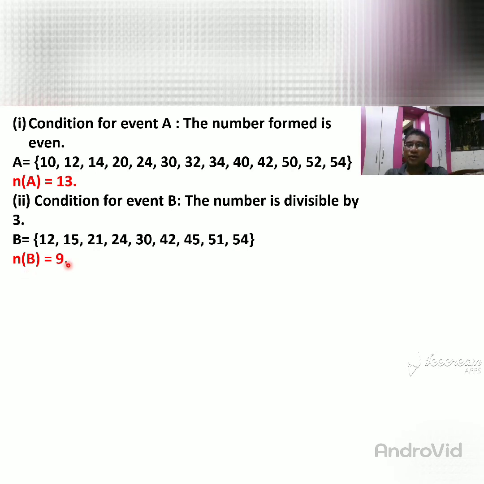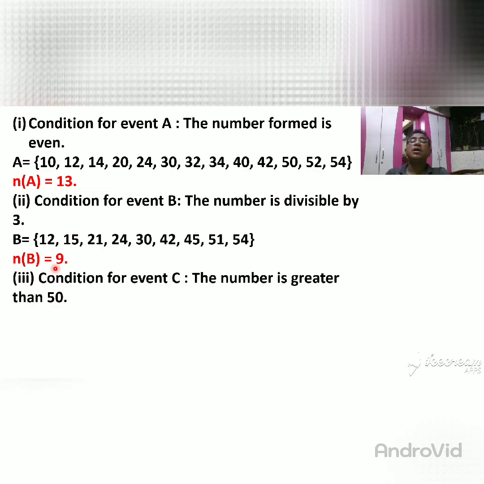Do you have a doubt here? How can I write that? Because all those numbers were taken from the sample space. So remember that the sample space is the main thing, because whatever you want to take, all of it is taken from the sample space. Is that clear? So I have taken these numbers in set B. That B is taken from the sample space. The condition is only divisibility by 3. So which numbers are divisible by 3? They are 12, 15, 21, 24, 30, 42, 45, 51 and 54. In such a way there are 9 numbers, and those 9 numbers are divisible by 3.